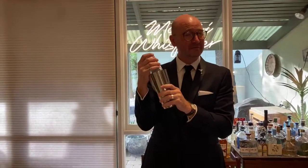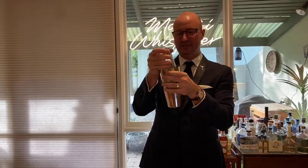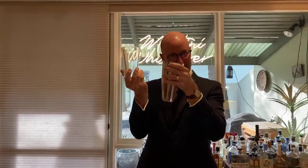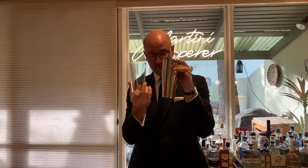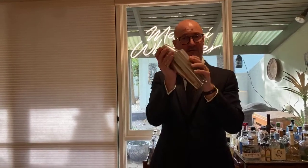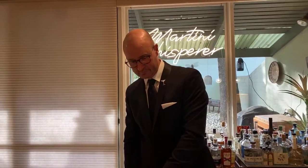These make me nervous because, after you shake them, they tend to stick together. So the pro tip is, if it gets stuck, you just squeeze the metal bit and you work your way out. But we'll talk about that another time in more detail. So the Boston shaker is great. They usually come as a set. If you're scared about breaking your glass, they're pretty robust. You can actually cheat and get a smaller one and use it much the same and shake that way. But again, we'll talk about shaking techniques in another video.